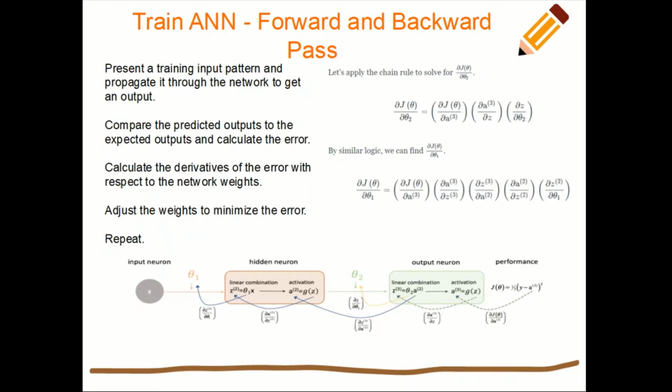Before we move further, let's also talk a little bit about the training process of artificial neural networks. An artificial neural network needs to be trained on the input data before it is ready to do predictions on the new data that we saw earlier. Now the training is split into two steps. One is a forward pass and another is a backward pass.